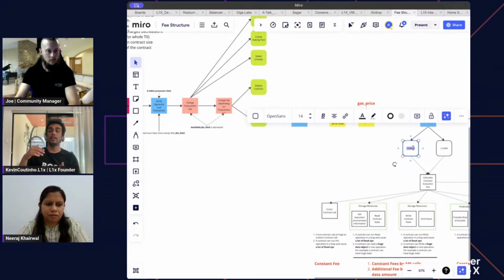So in the future, if I want to make my contracts faster, there is L1X VM. If I want to go interoperable, there is Xtalk infrastructure. If I want to change my database to make sure that there are new types of information I want to store, we've got different database types of levels over there, right? So there is this future proofing that even fee is a very big part of.